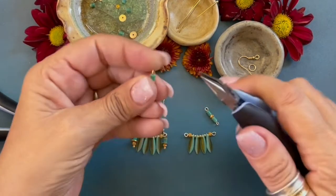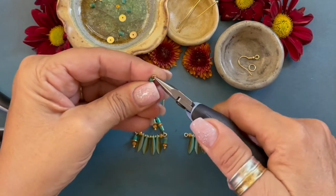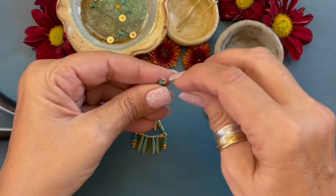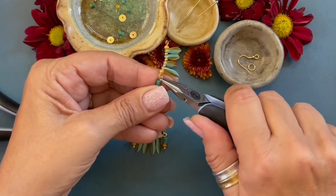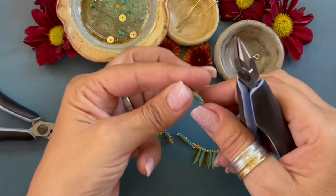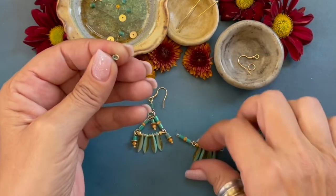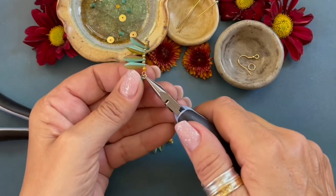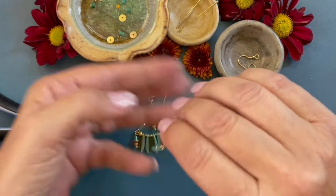Now we're going to come back in and we're going to connect our sides. This is how you open a loop. You never pull it apart. We're just going to open it, come over to the end, and close that loop. And now we're going to pick up the other loop. We're going to open it, come over to the other side, and close that loop.